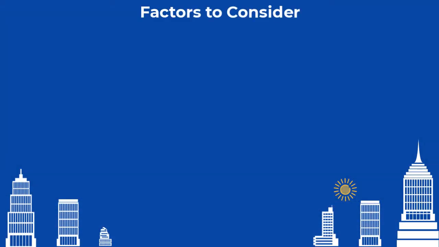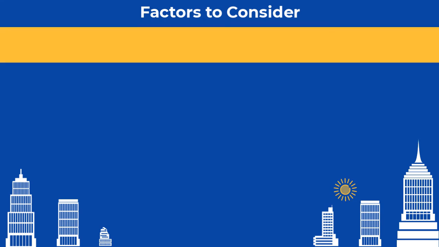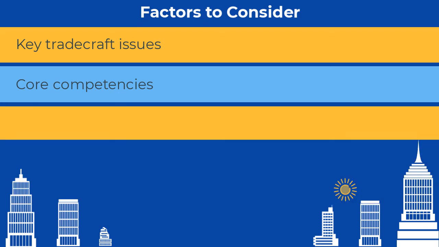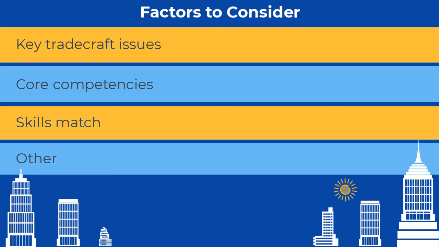If an employee is starting to struggle with performance, there are early-stage indicators to consider. They may include: the employee lacks key tradecraft skills; the issue is with a core competency that could surface in any position, such as communication or collaboration skills; the employee has a skills match or fit issue, particularly if this is a broadening assignment; or there are other considerations that are impacting performance that compel the supervisor to recommend resources or a referral to the employee.